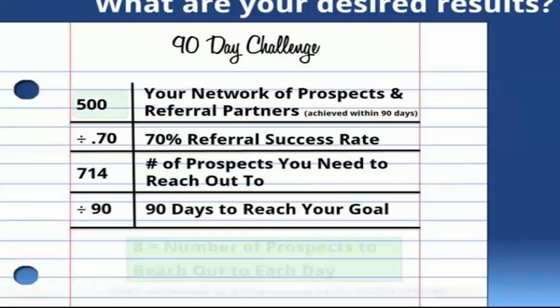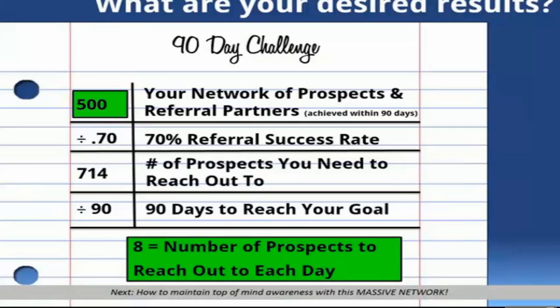Let me just speed through this. It works out to 8 prospects a day. So if you could just reach out to 8 prospects a day, just 10, 15 minutes a day, you can get to the 500. And I've seen a couple people in the chat, not surprisingly, saying, hey, I don't know if I could do it that fast. I think it would take me more time each day. So if you're thinking that, for one, that's a fair comment.